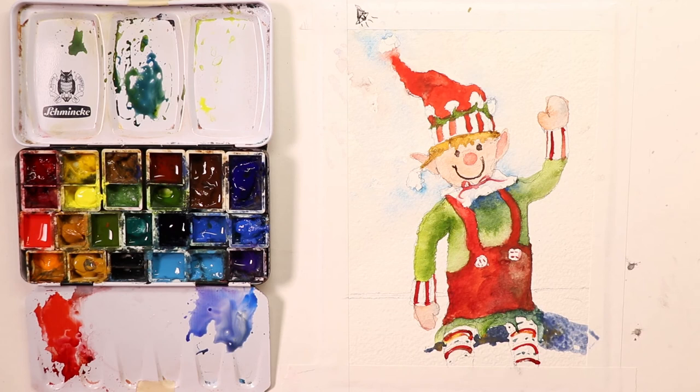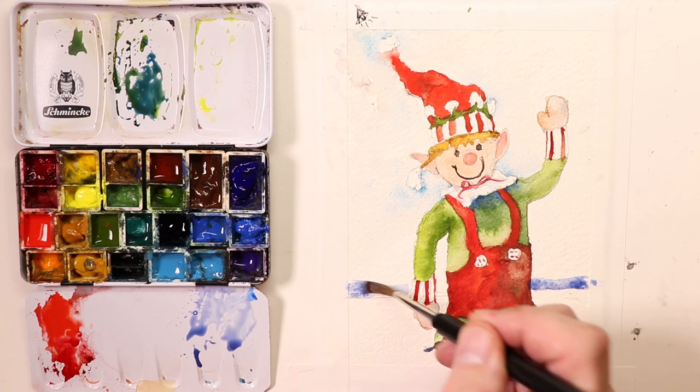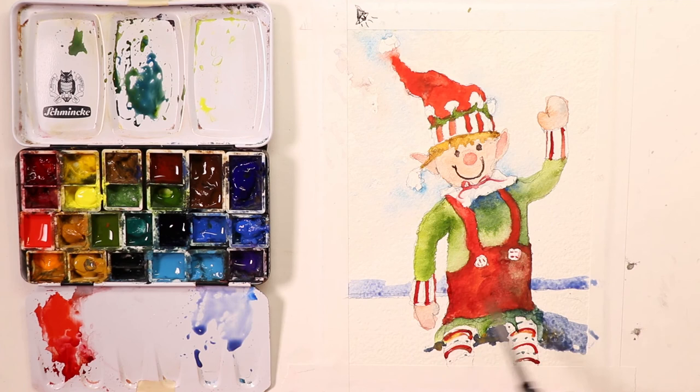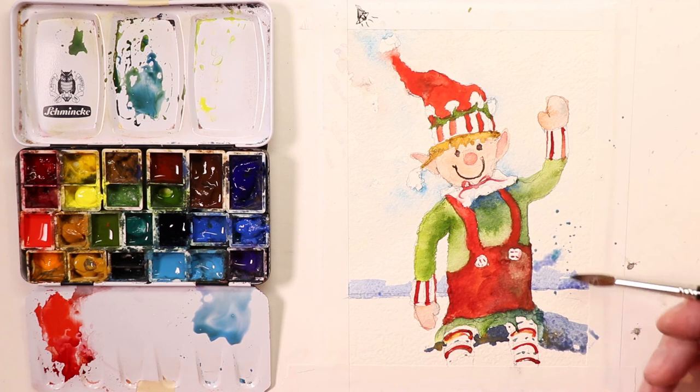And we'll put some blue and purple on the sides here. We can shift over to a larger brush if we want. We'll maybe go to a number 8 or a number 6. And a little bit of green, a little bit of blue. Couple splashes.